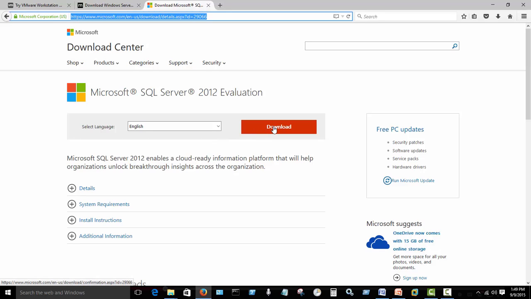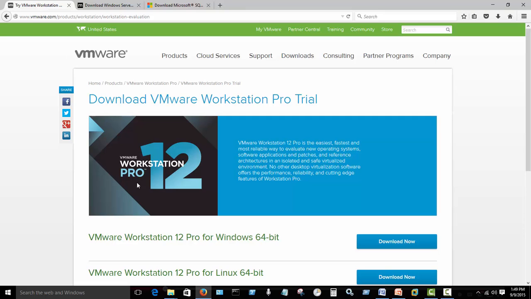So these are relatively straightforward, easy things to do. Just click on download for the server evaluation. It may ask you for your email address. Just continue with that and download it to your downloads file. And I've done all three already, and as you know, for the previous one, we've already also installed this.